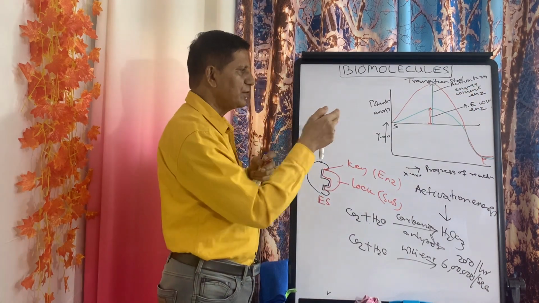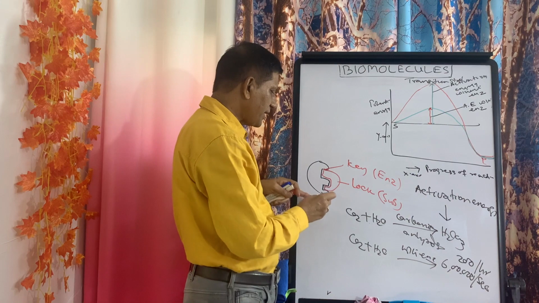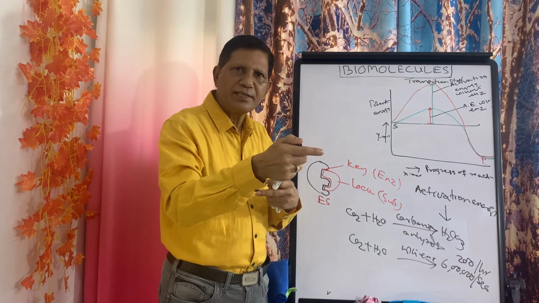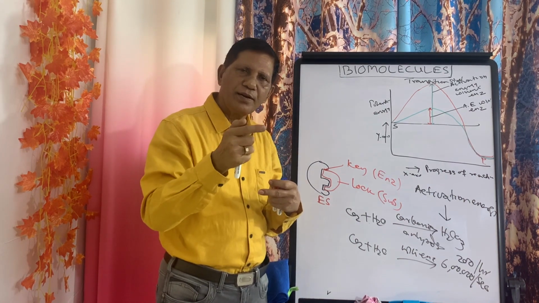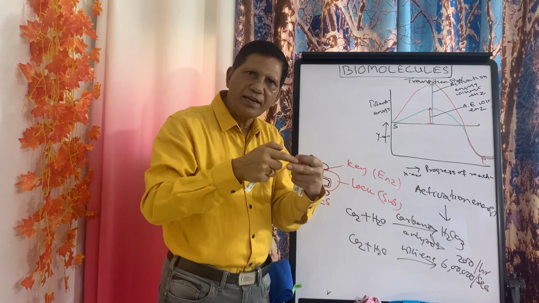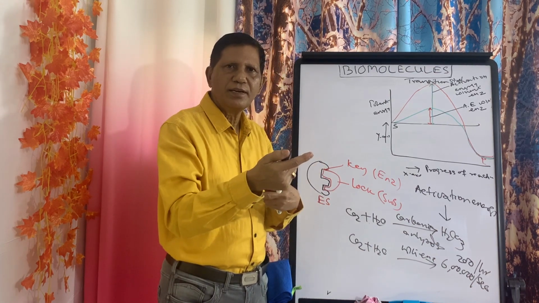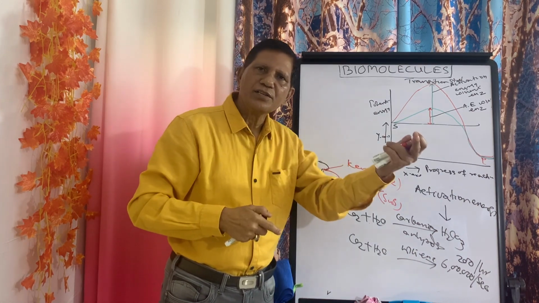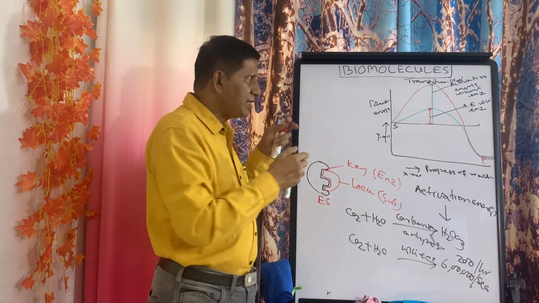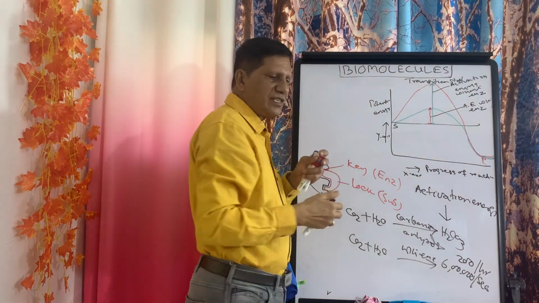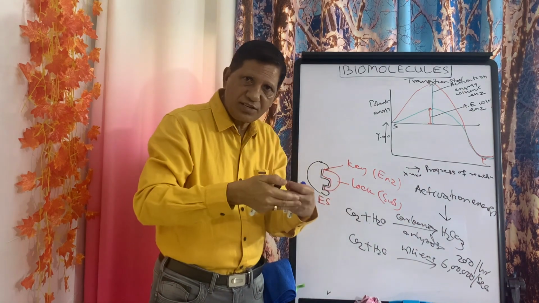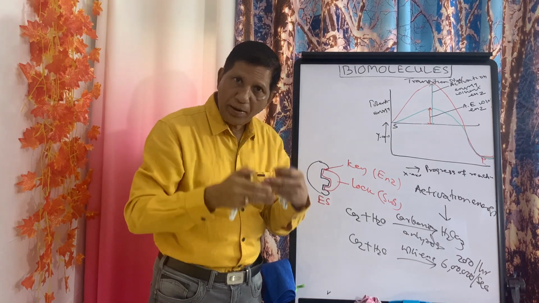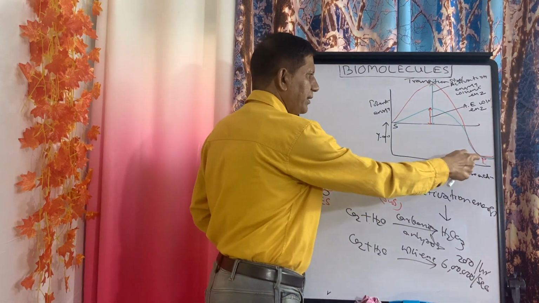Now you apply that analogy to this point. When this enzyme and substrate combine together, there is bond breaking and making, and it will give rise to another enzyme substrate complex that is unstable, that is temporary. Again there will be bond breaking and making, giving rise to another enzyme substrate complex that is again unstable and temporary. Again bond breaking and making, and again unstable and temporary. So there are several transitional states, and each state is unstable and temporary. It will be permanent and stable only when we are getting the products.